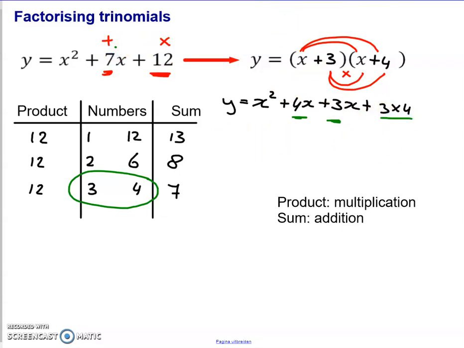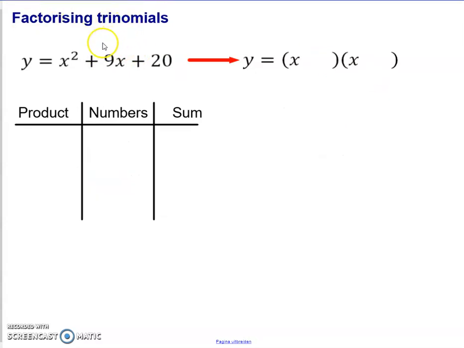So when I shorten this formula, I will find y is equal to x squared plus, and now I'm adding, and that will give me 7x plus, and 3 times 4 is 12. So the only number without a variable is always the product. And you see why. Yes? So this was the first example. I'm going to give you a few more.